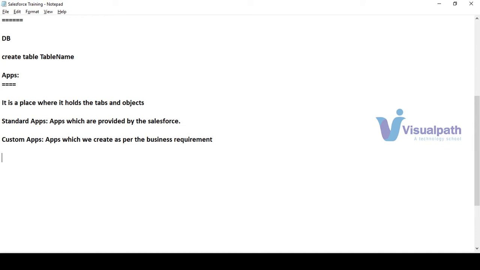Now, when we are trying to create a custom application, we have two types of apps: one is the custom app and another is the console app. What is this console app? Generally, we use the console app for the purpose of service cloud. But today, majorly, we are going to discuss the sales cloud. No need to worry about the service cloud, because around 10 to 15% of projects across the globe are related to service cloud and use the console application. The rest use the standard things provided by Salesforce.